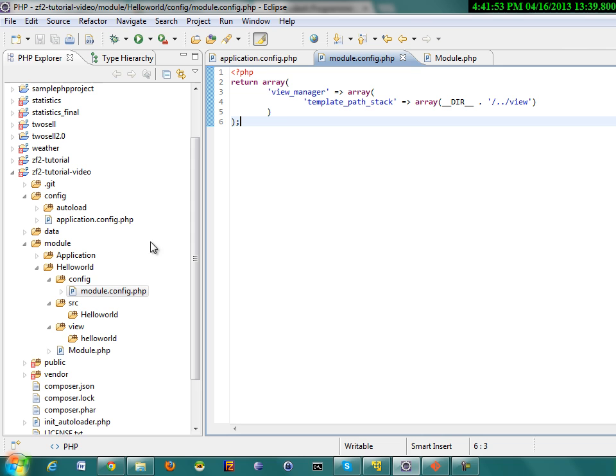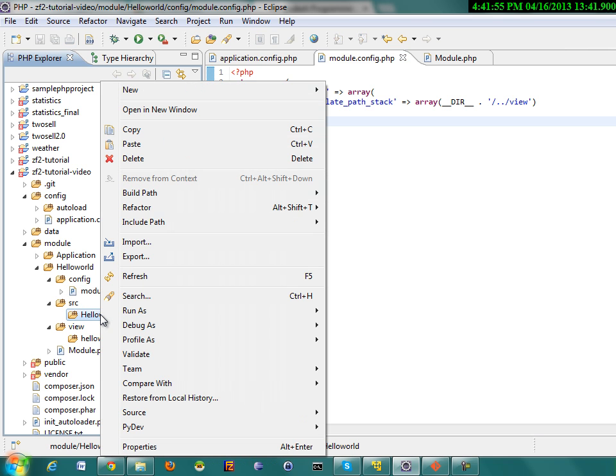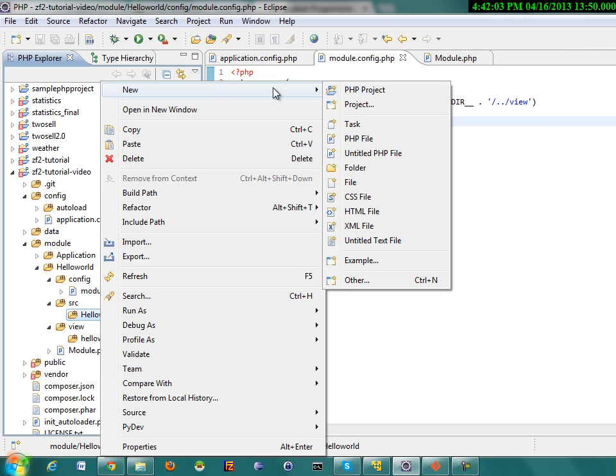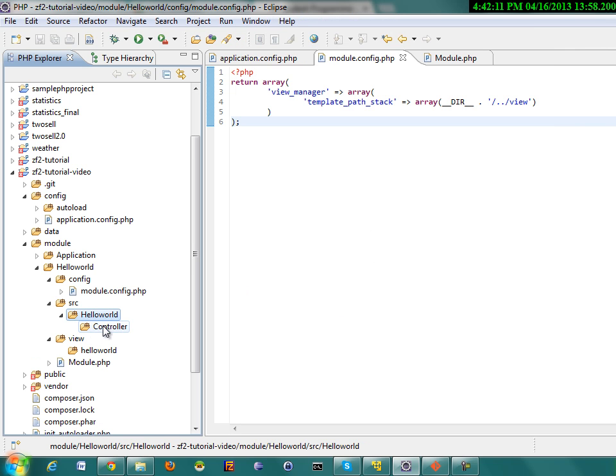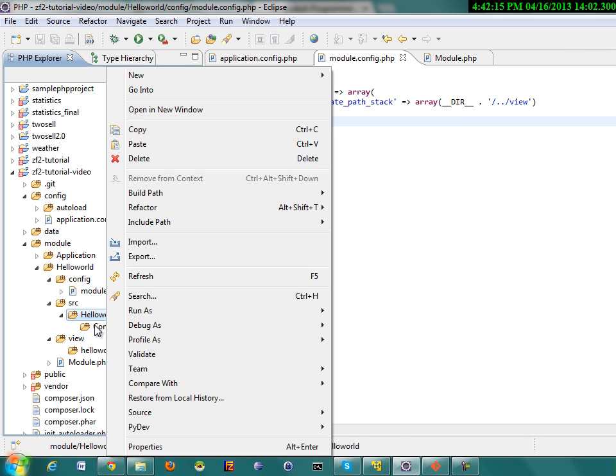So we will write a controller under the source namespace, and we need to write the controller directory first. So under the namespace we have controller. If we have a model, then we should name another folder like model.